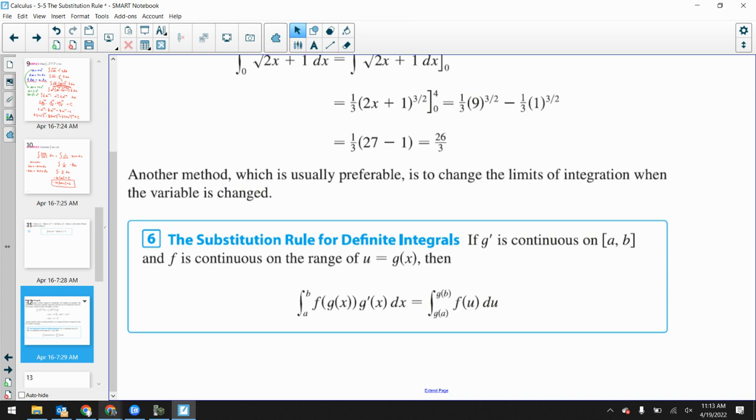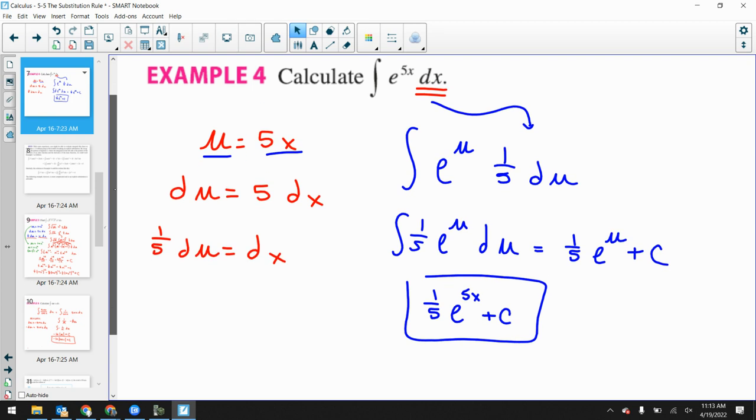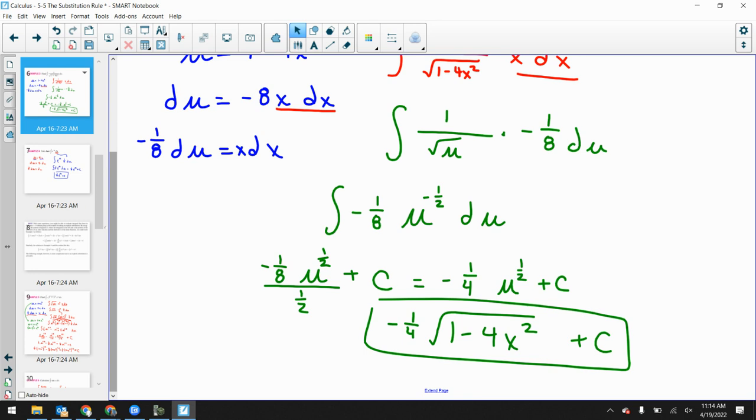Because, think about yesterday. Every time we plugged the values back in, weren't we making this more complicated? So if there was some way to evaluate it only with u, our life would be a little bit easier. Not drastically easier, but just a little bit easier, right? Like if I jump back to the problem before, in the end, I was left with this, and we found the integral to be this. We could plug x back in, totally acceptable, and use our definite integrals. But what we could also do is use this simplified version of the u equation.